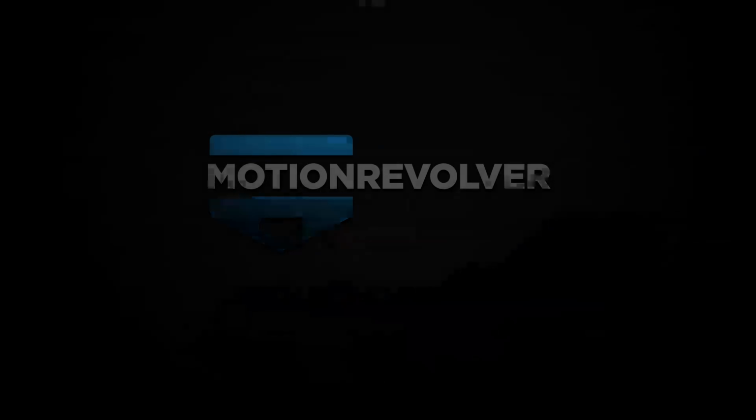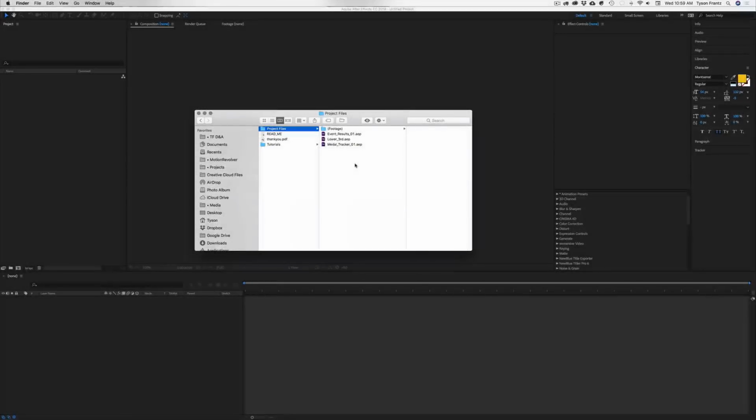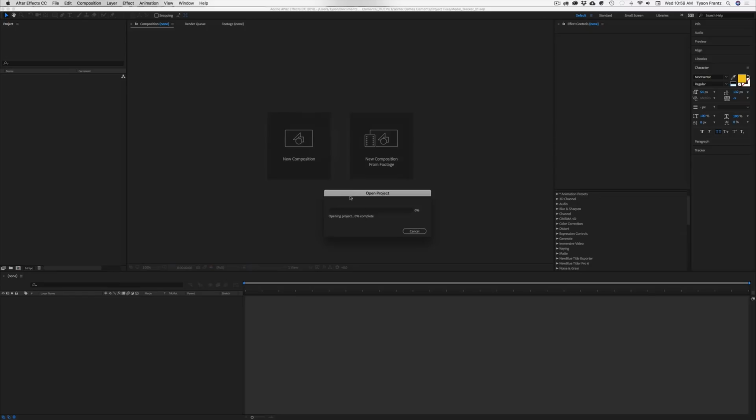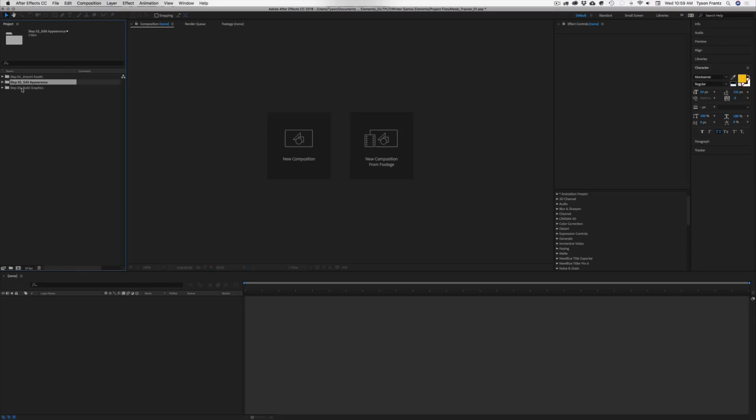All right, so now that we've covered the event results, we're actually going to skip lower thirds for now and do that in the next tutorial. So we'll concentrate on the metal tracker. So I'll double click on that project file to open it. And in the project window, we'll see the same 3 steps, step 1, 2, and 3. Step 1's where we import our assets that we're going to need for the project, whether it's video or images or logos, whatever the case may be. And then step 2 is where we edit the global appearance.